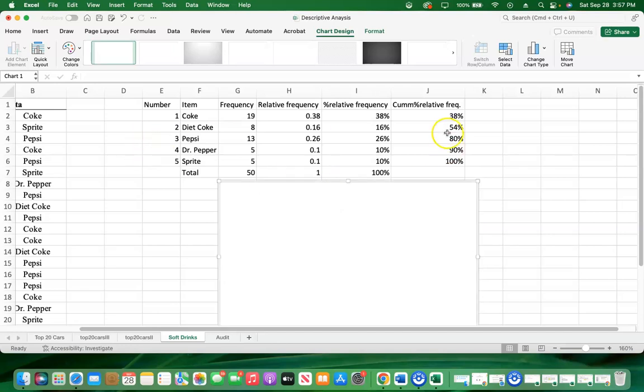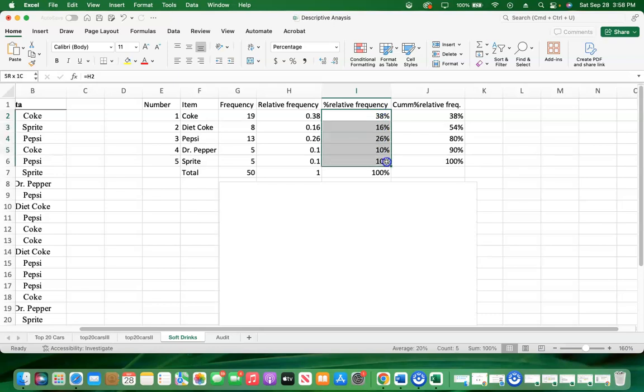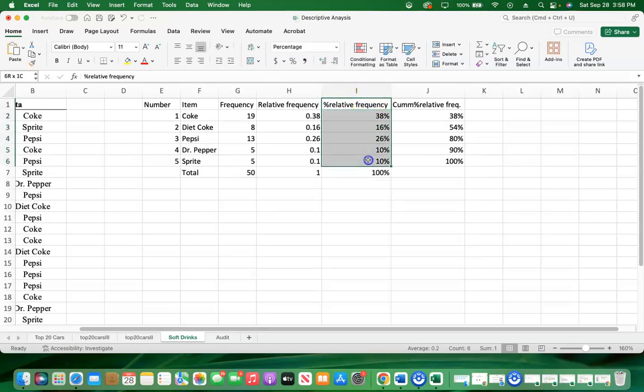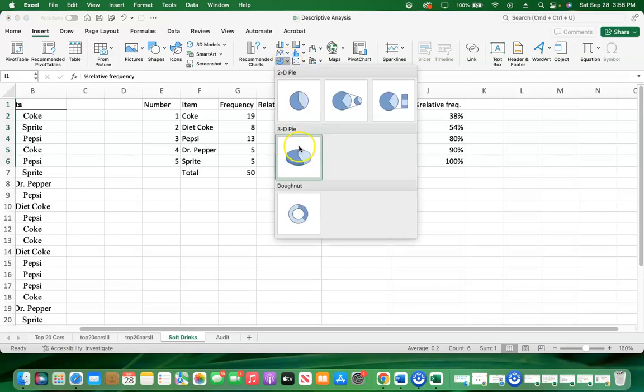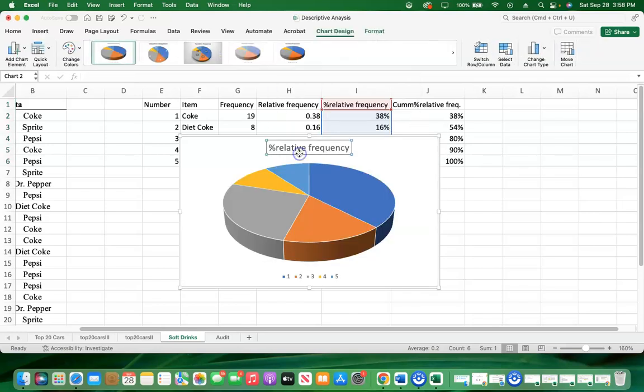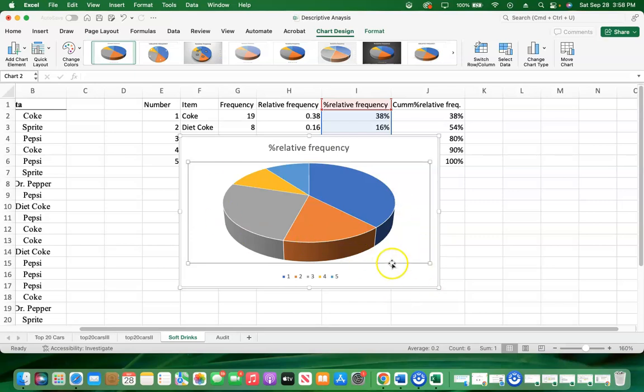And so, in fact, we are looking at the pie chart of the relative frequency. So I want to find the pie chart for those. So just go to 3D. And so you can see we have this one.